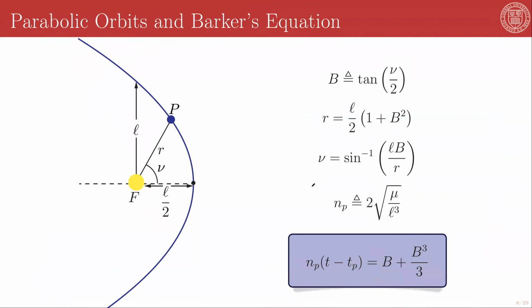So of all possible orbit types, circular orbits and parabolic orbits are the only ones that are trivial to propagate, because in the case of circular orbits, you are moving at constant velocity for all time, and so your mean anomaly is equal to your eccentric anomaly for all time, and there's nothing to invert. And for parabolic orbits, there's a polynomial expression that can be solved exactly.